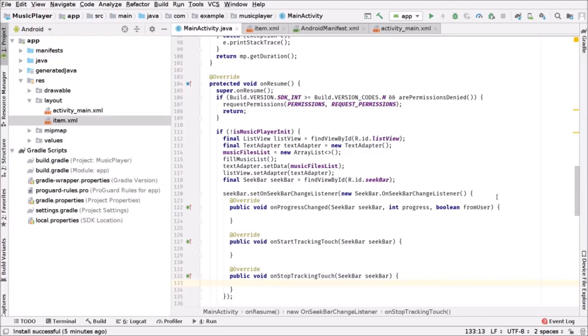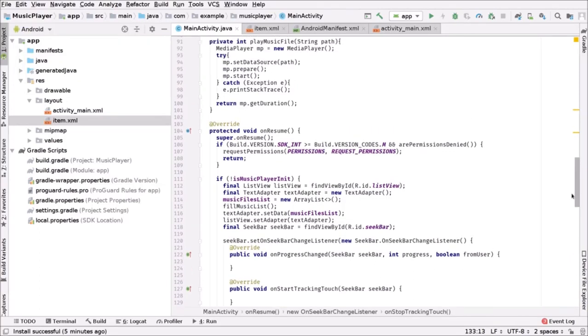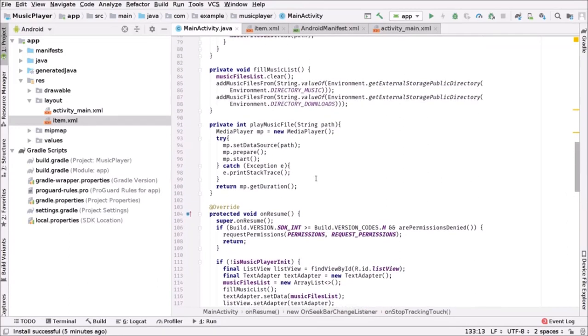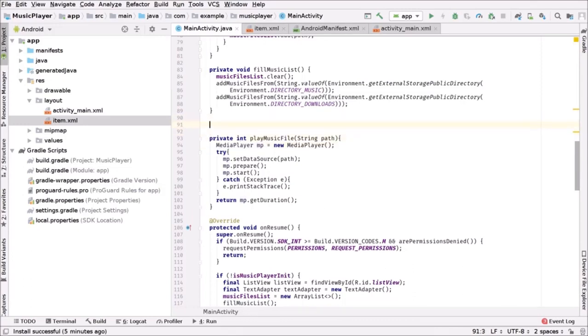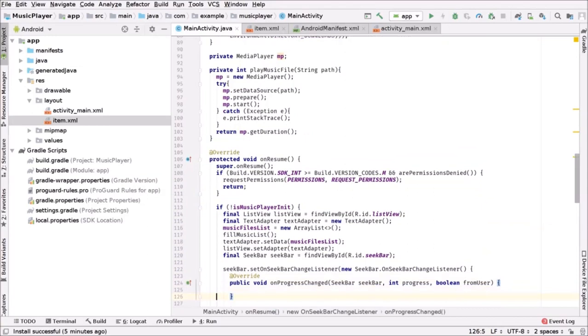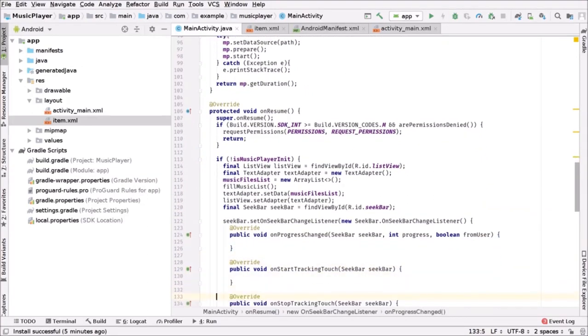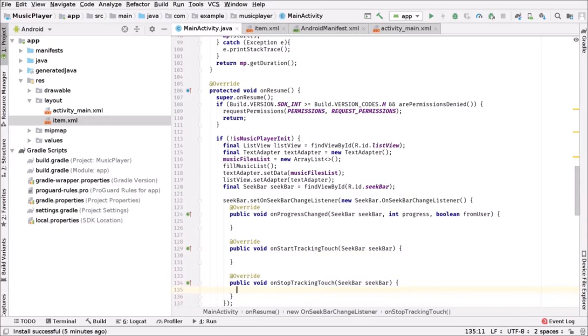To access the media player, we have to make this media player a global variable. So we make it a global variable by saying private MediaPlayer mp. And inside the music file we delete the media player declaration and just leave mp equals new MediaPlayer, which is awesome. Now our media player is accessible from any method.